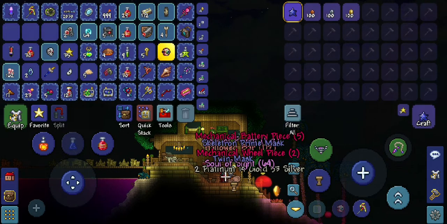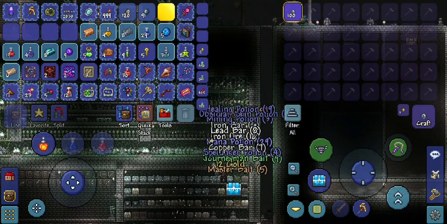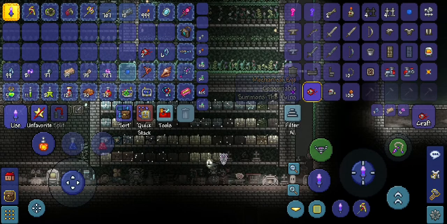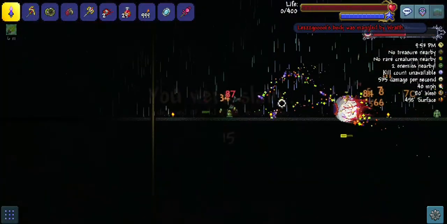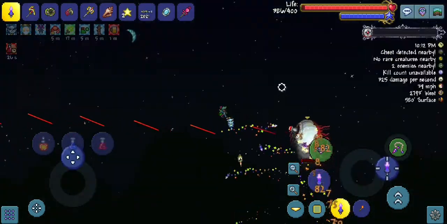And get nothing. Opening some crates, cause why not? Die farming some materials. Craft some summons. Waiting for night. Kill boss. Die several times. Open loot and get nothing. Do the same thing again.